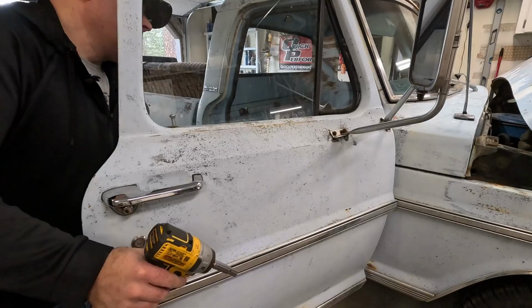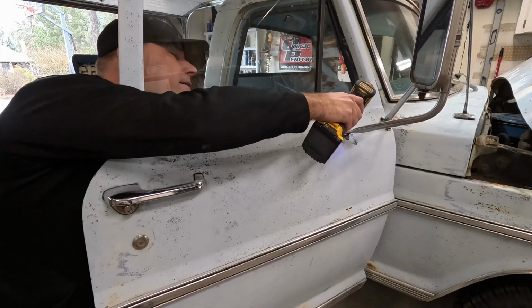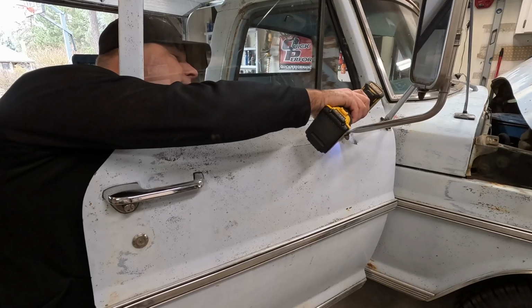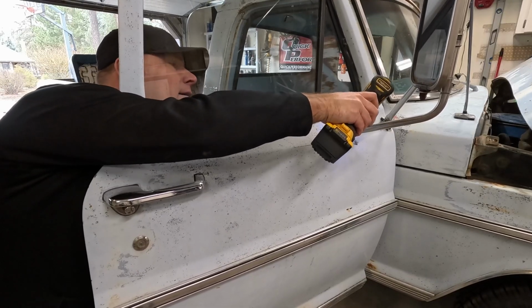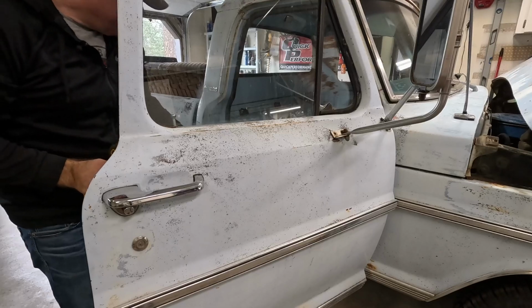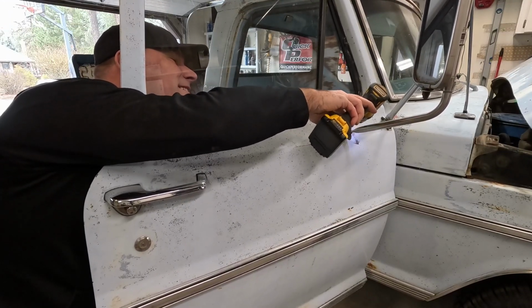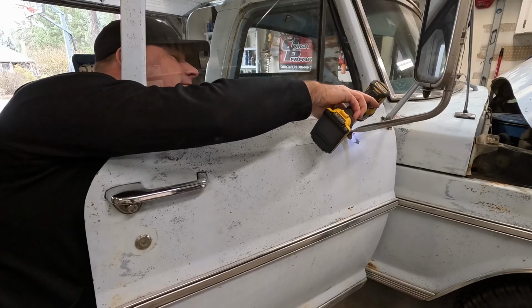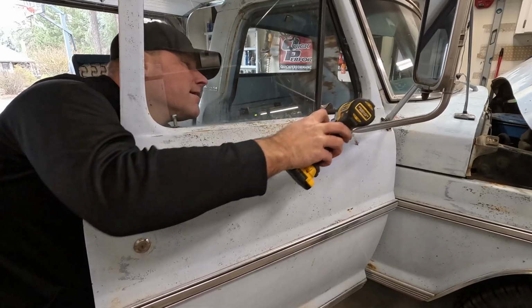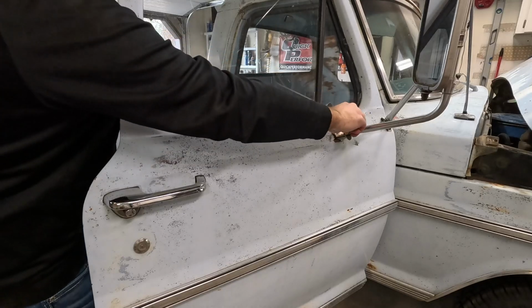Okay, so if you look up inside here, you can see those two nuts. We need to put a wrench on those so that we can get the nuts from the outside of the mirrors taken off. All right, let's see what kind of contortion I can get myself into here. That's one. That was easy. And the second one. Oh gosh. All right. Oh, we got it.